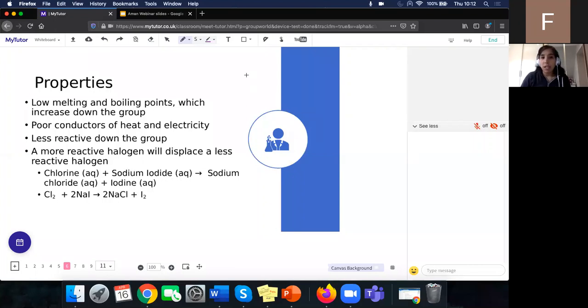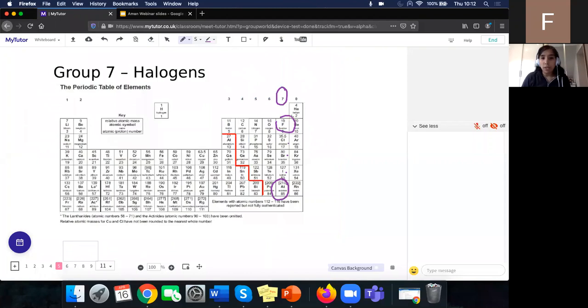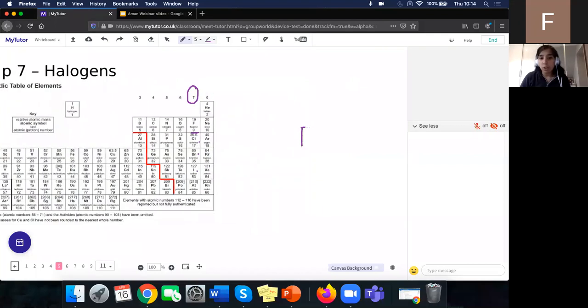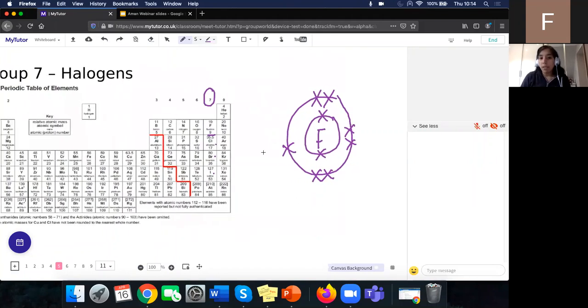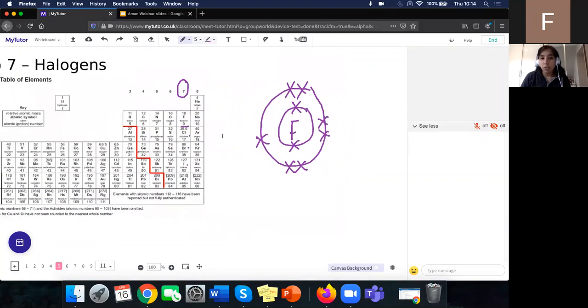And the reason for that is if we look at fluorine, first of all, fluorine has an atomic number of 9. So if I draw the electron shell of fluorine, there will be 2 electrons in the first shell and 7 in the second shell, which is what we're expecting because it's in group 7. So fluorine goes around in pairs because if it shares its electrons with another fluorine, so remember there'll be 2 here, and then 7, and remember there's going to be sharing going on.